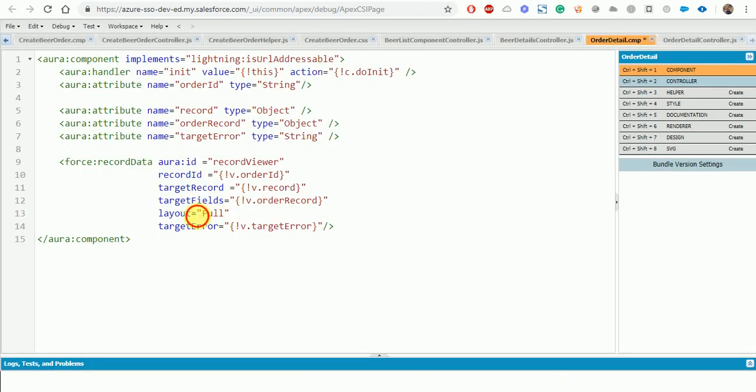Okay, here it is layoutType instead of layout.